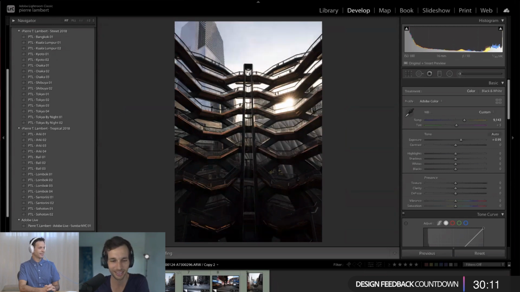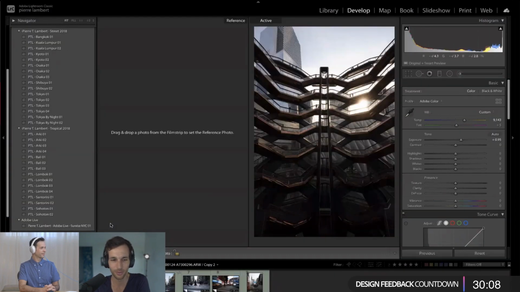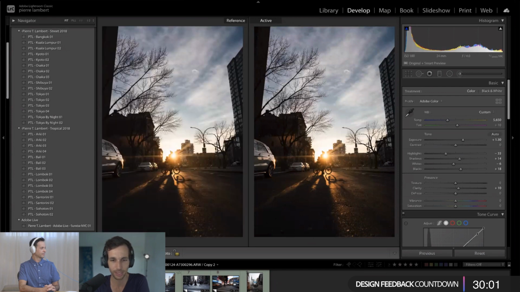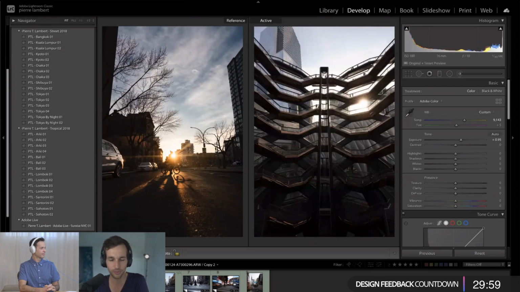Oh, nice. All right, so let's do a reference with that photo. There we go. So that reference view really helps put the photo that you did, for example, with the same series. If you want to match the same tones, you're going to put it on your left. That way you can compare it to what you're working on and get as close as possible to the same tones, especially if you're going for that Instagram feed that is very consistent in tones. This is what you want to do.